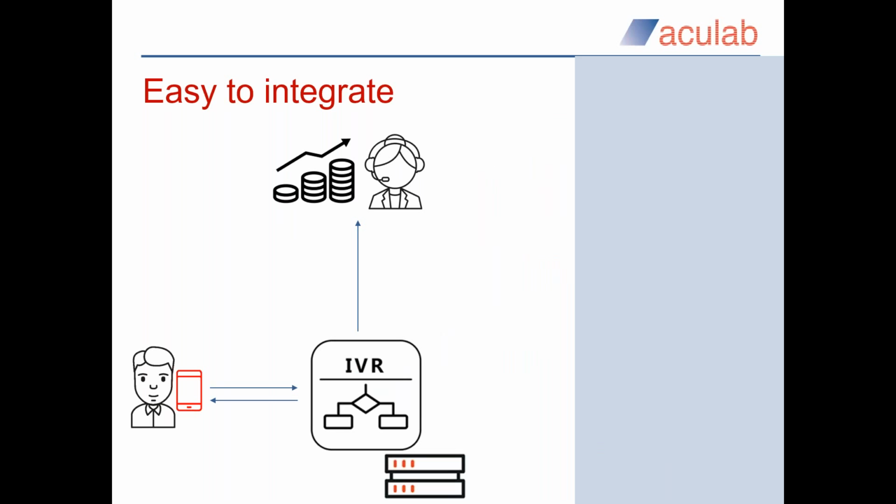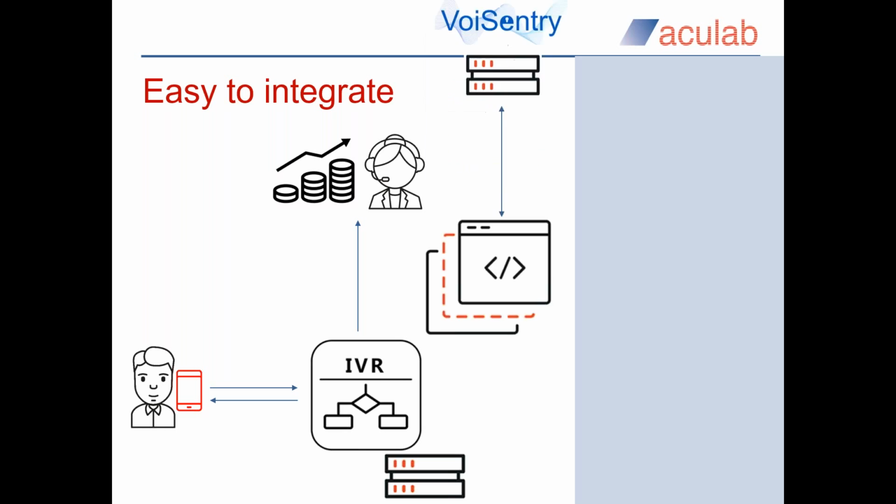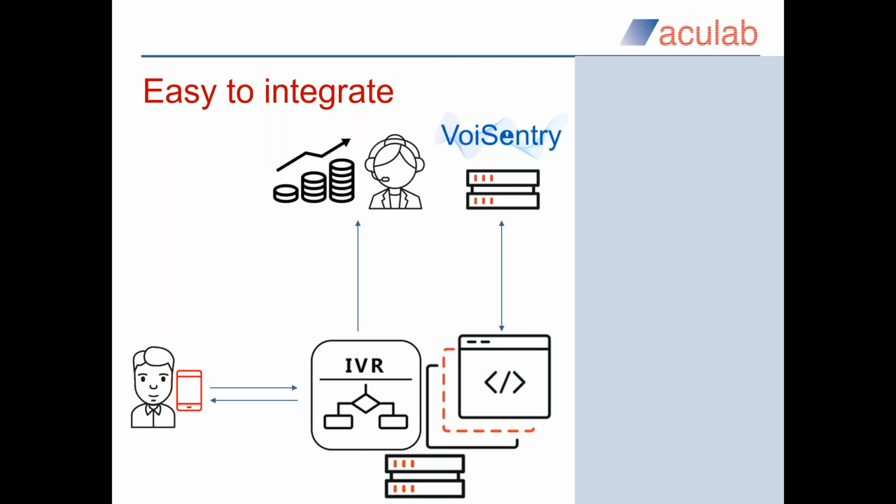This slide shows an existing scenario with agent-led identification and verification. As mentioned earlier, such verification steps can be prone to both fraud and customer frustration due to loss of passwords and PINs. VoiceSentry can easily be integrated into the existing platform via the REST APIs. Such an integration will require some changes to prompts on the existing IVR for enrollment and verification. So once integrated, the call flow would be something as follows.